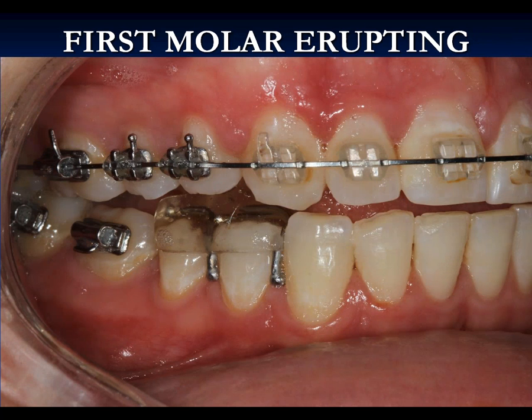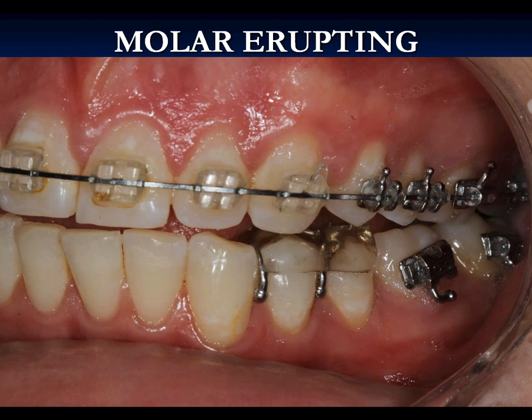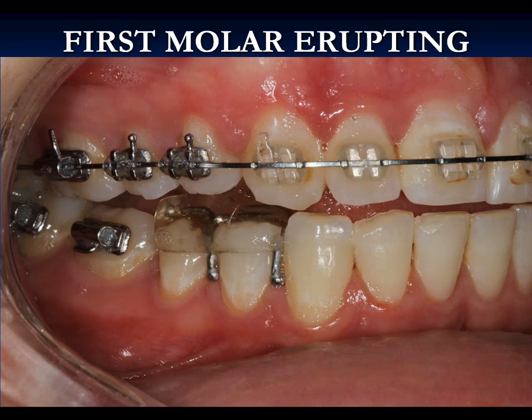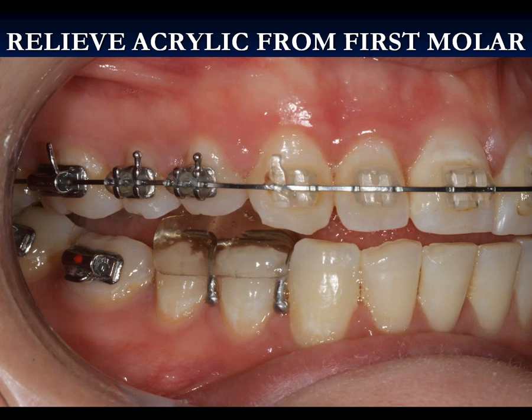Okay? As soon as we have the first and second molars touching on both sides, we can then take the splint out and put the brackets on. Okay? And we're still working on that first and second molar to get them to touch. But you can see, let's go back here and look at that space. Look at that big space between the upper and lower first molars. That's about, what, 3 or 4 millimeters.